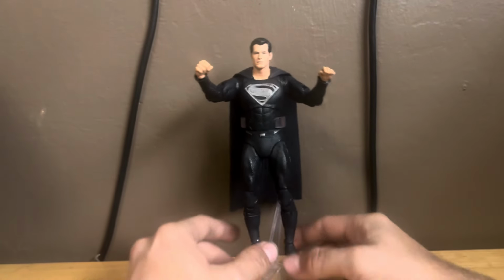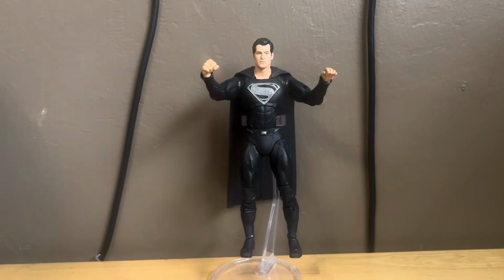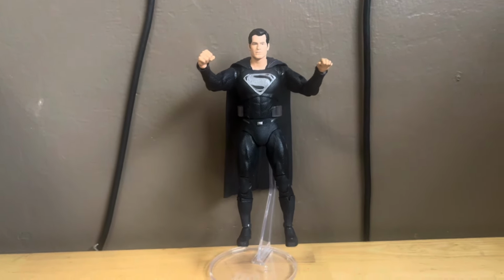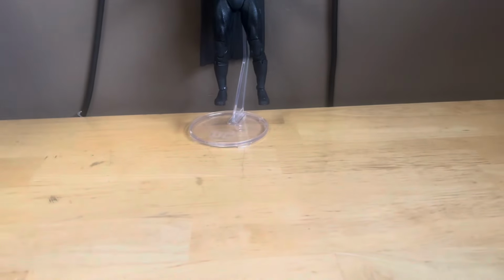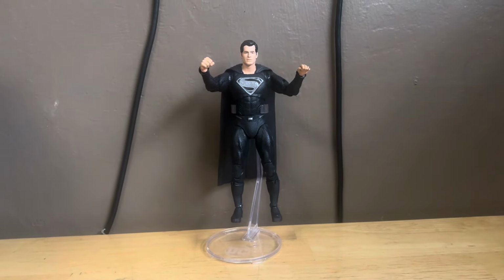Get him into some pretty decent poses on the display stand as well. But yeah, this guy looks incredible. I'm so glad to have a Superman figure in my collection. This figure looks amazing. I'm so glad to have him in the collection now.